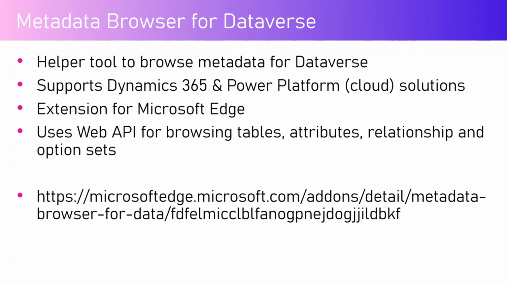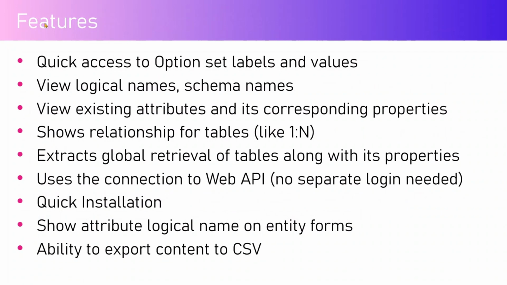Now, if you want to install this tool, you need to navigate to Microsoft Edge extensions and find Metadata Browser for Dataverse. I'll show you while I'm demonstrating those particular options. Now, features: quick access to option set labels and values. So it will allow you to view the option set labels and values which exist within your system. You can view logical names, schema names.